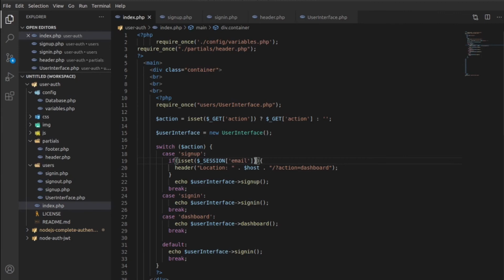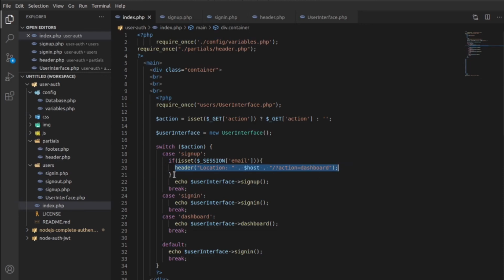Basically what it is saying is, when we are in the session and we have the session variable access, that is email, then we are no longer going to this sign up page. It will break from here, and it will redirect to dashboard.